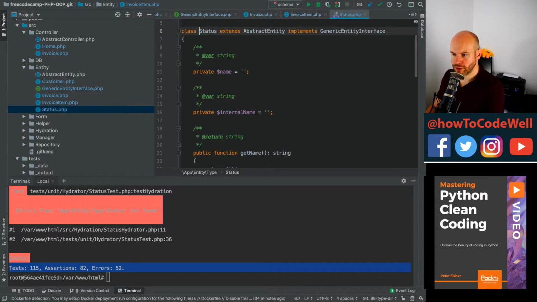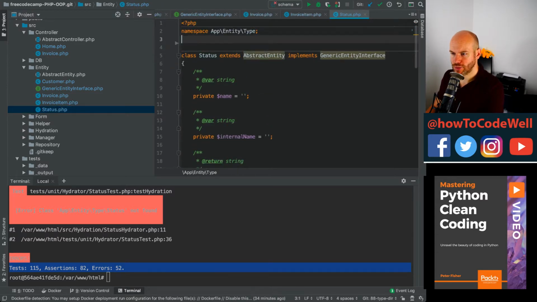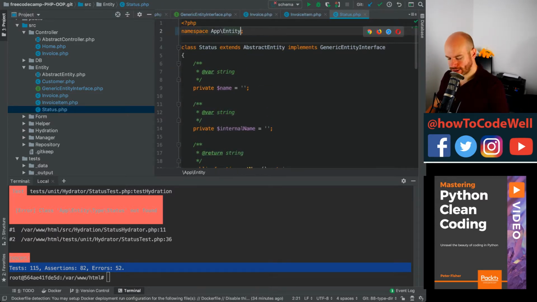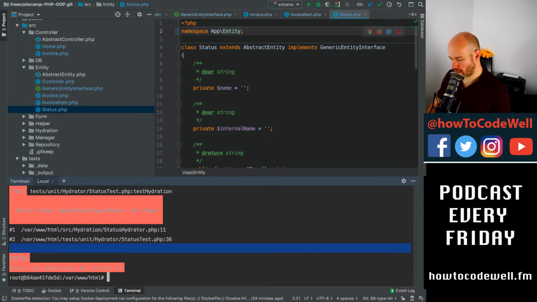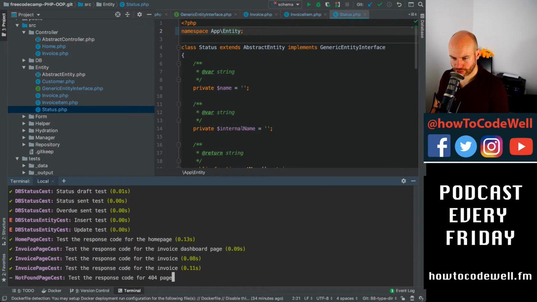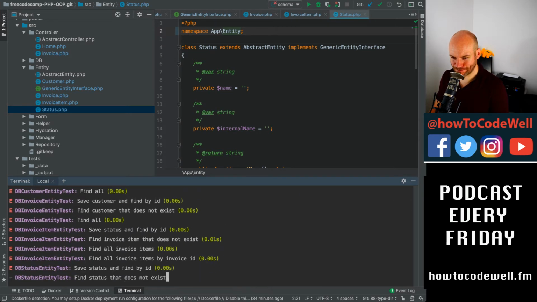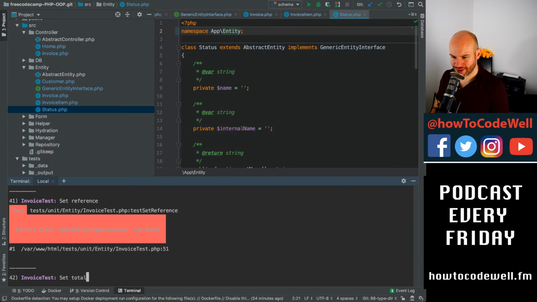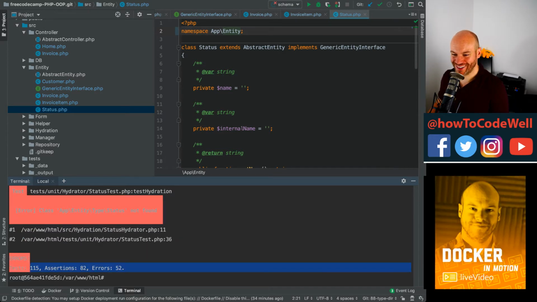And also removing the same thing on status as well. Has that fixed anything at all? We went from 52. No, not a sausage. Okay, right.